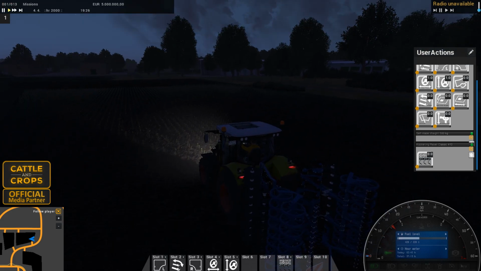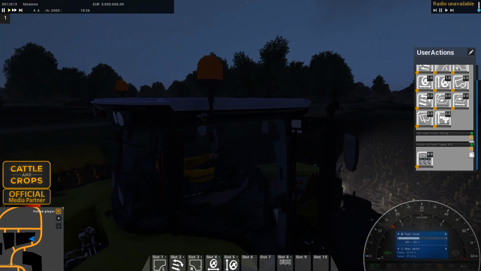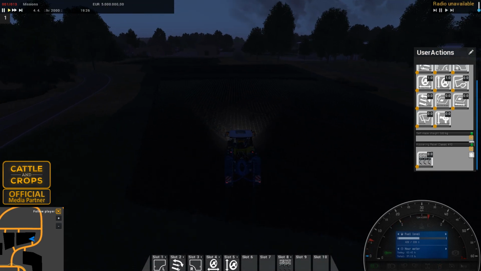Let's try the beacons once again. You can see them a bit better at night time. So they are definitely working, as you can see. The closer you get in, the brighter they are. Like so. And you zoom out, they sort of get invisible. But that's basically it at night time.